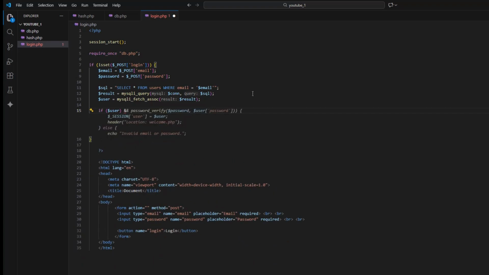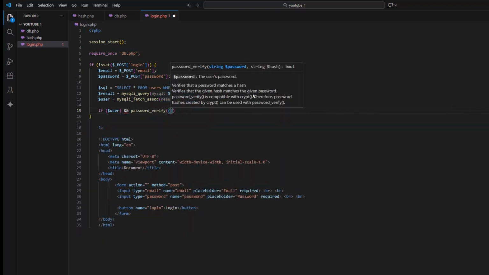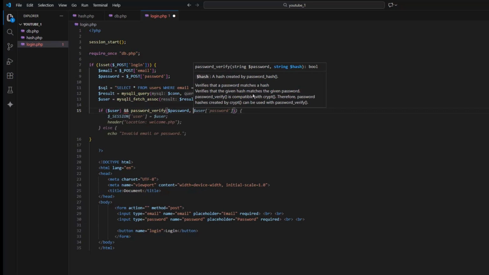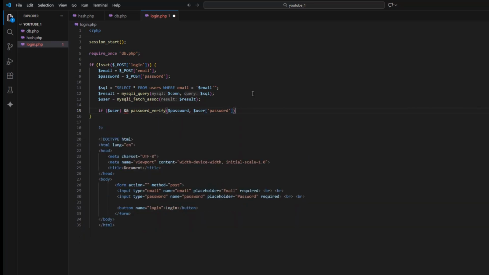But for now, I'm just staying put. If user, yeah. As for now, we use password verify. Probably it's a way of hashing and using hashing password for what I know for now, right? Including user, which I'm guessing is data from above, like the variable we named MySQL fetch assoc above.